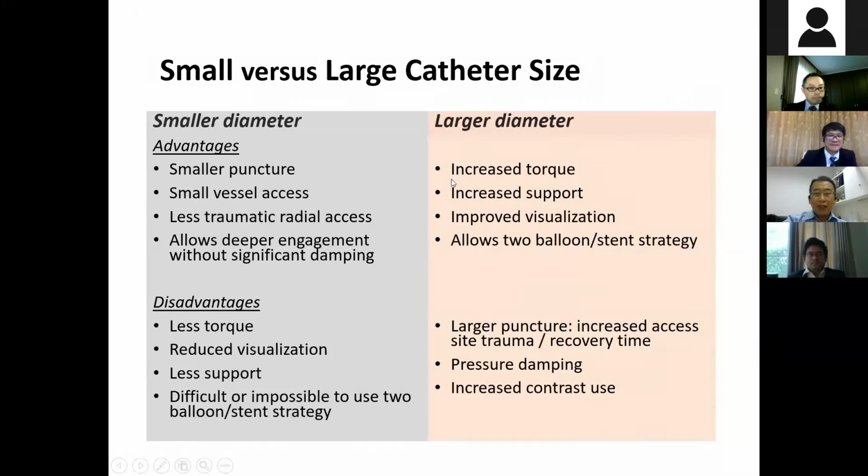But the larger one has the advantage of increased torque and support and improved visualization, and allows many devices to go in at the same time. The disadvantage of the small one is less torque, reduced visualization, and less support. As for the bigger catheter, you have to use a larger puncture, with more complications and more blood loss.